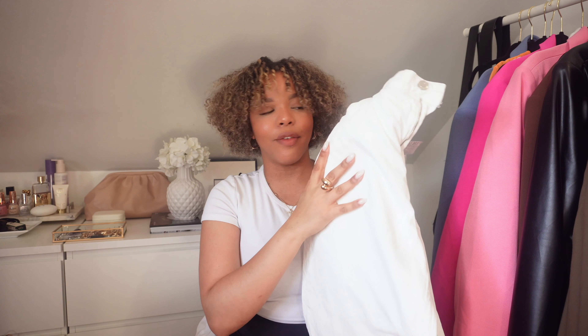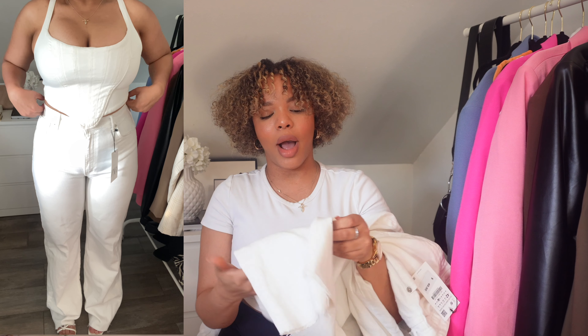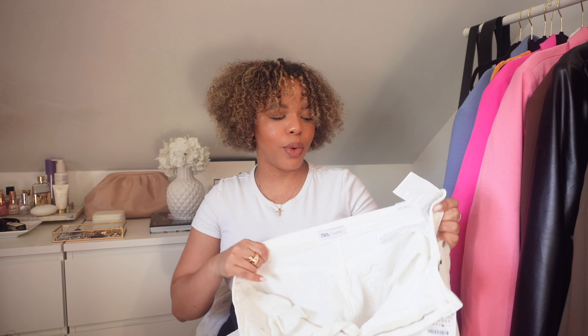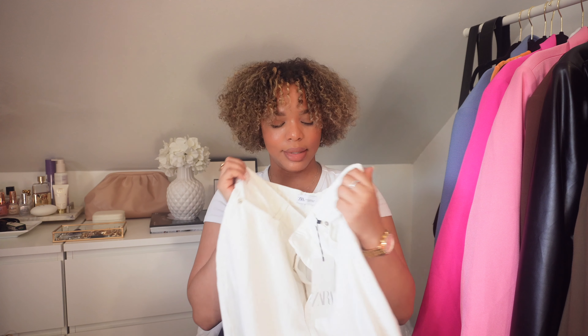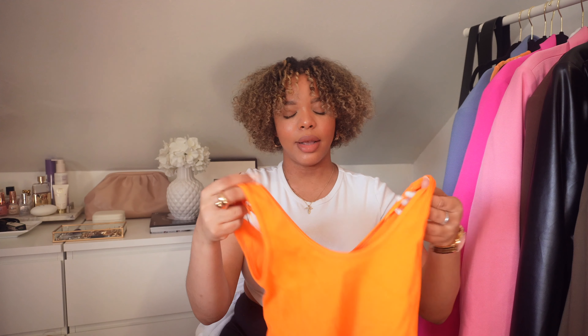The next item is a pair of white jeans. I was dying to find some white jeans that are really long and Zara definitely has them. The only thing is I'm going to have to take them to a tailor to fix the bottom because they literally clean the floor — they're way too long. But I love them and they fit really nicely. I got them in a size 10 and I'm obsessed with them.